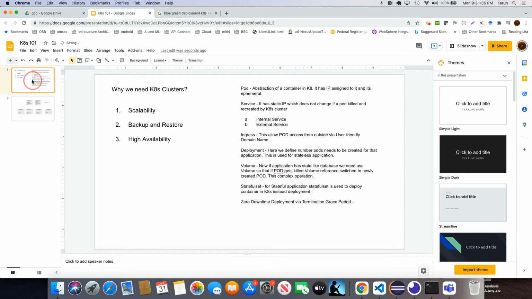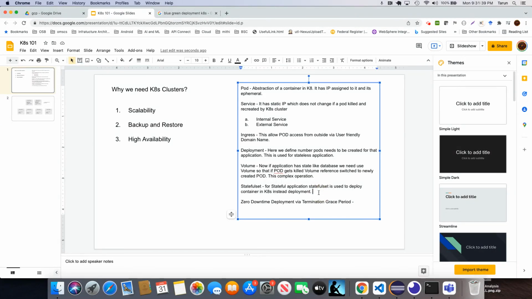Apart from this, I forgot to mention two more important things. The first is called config map. All configuration that an application needs in K8 can be retrieved from the config map.